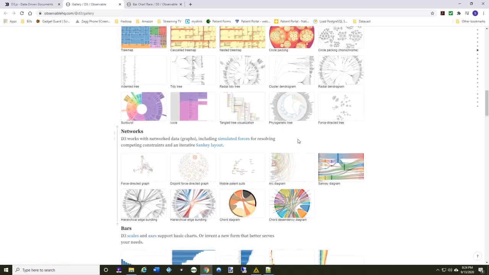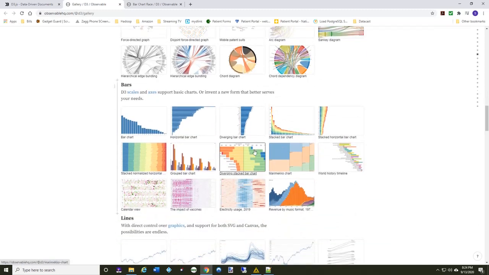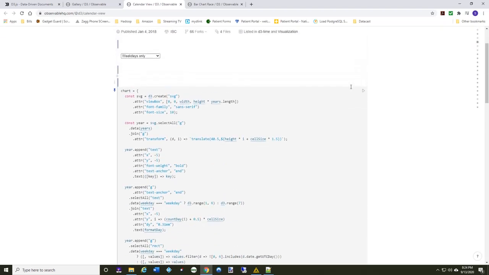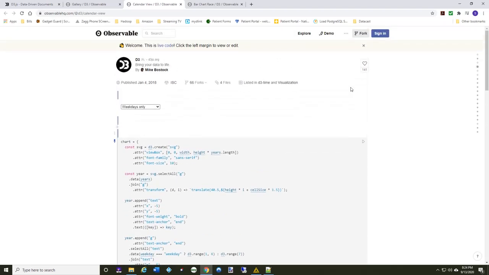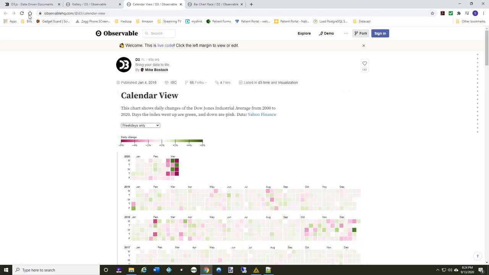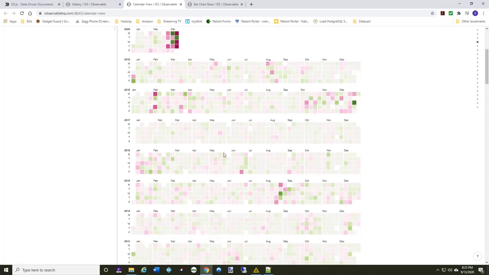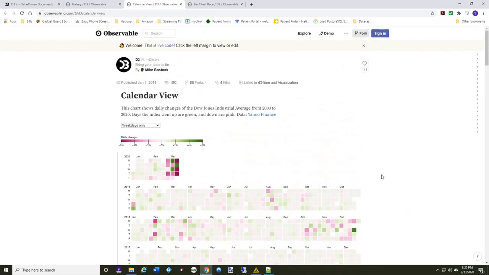Another one of my favorites, as you look at different ways to show data, is the calendar view. In this case, I'm looking at an entire year's worth of data displayed as a heat map, essentially. So I can see 2018, 2019 and 2020. I can literally look at multiple years' worth of data and start to spot trends in the heat map. This is an incredible visualization.